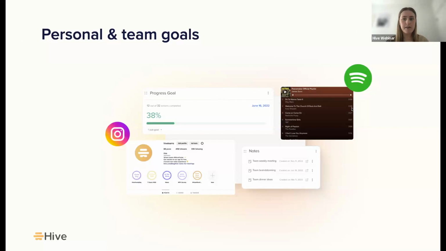So, I have my Spotify playlist on there. I have my progress. I run the social medias, so I have all of my social media widgets. I don't have to go on Instagram, go on LinkedIn. You're able to see everything just at one glance. And then as well as team goals, if you want to do, like I have mentioned, marketing specific, tech specific, and only make it accessible to you.